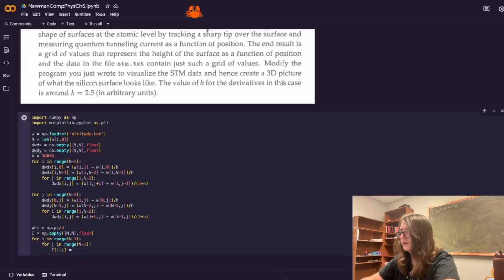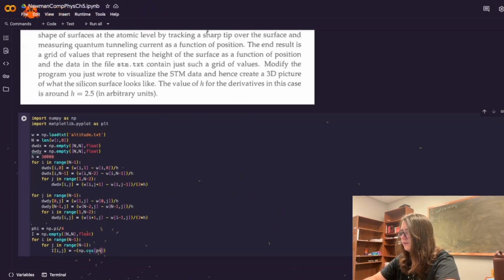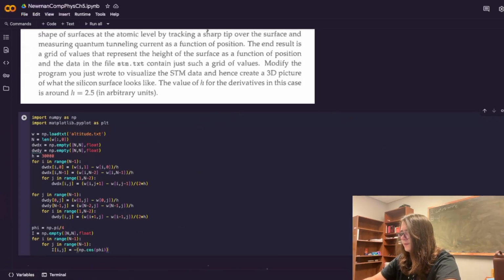using the formula above, which was minus sign, and then in parentheses it was cosine of phi times the x derivative, so this is going to be dw dx indexed I comma j, and then plus the sine of phi times dw dy indexed I comma j, right?